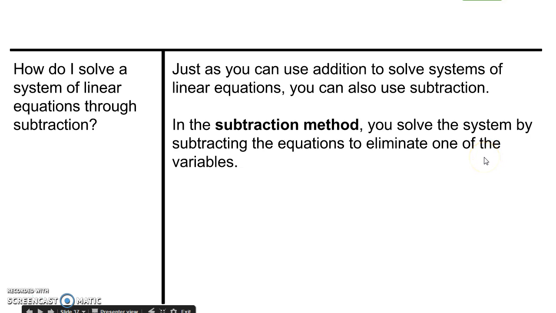So instead of adding the two equations from top to bottom, we're going to subtract. And we're trying to achieve the same purpose with this. We're trying to get one of the variables to cancel out. So like if I had 5x in the first equation and then 5x in the second equation, I can't do the addition method because if I did 5x and 5x, that gives me 10x. But if I did the subtraction method, 5x minus 5x would cancel out, and that would be more helpful to me. Okay, so let's look at an example to see what I'm talking about.